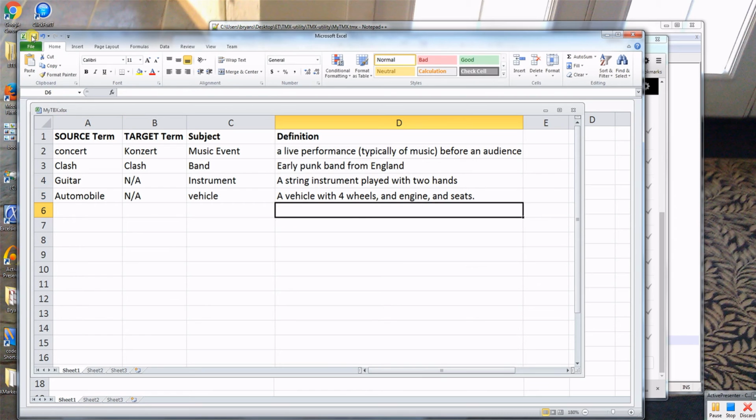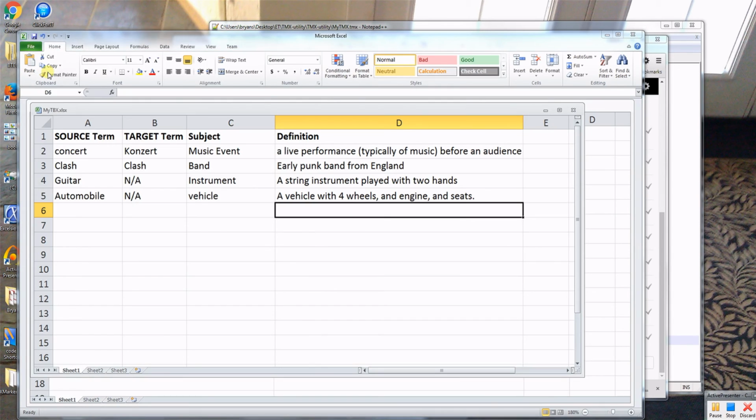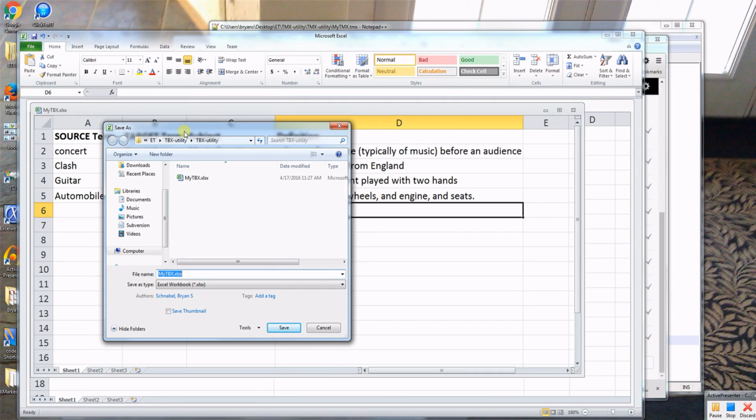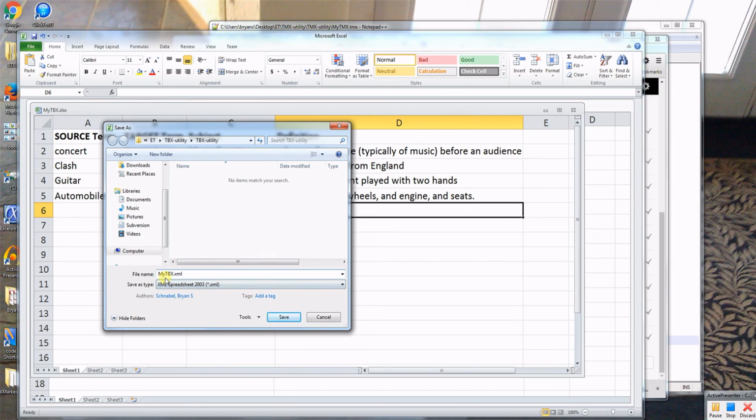I'm going to save this, and then it said that I need to save as, and I'm going to want to save it as XML Spreadsheet. In my case, it's 2003, but as long as you pick the XML Spreadsheet option, you'll be okay. Okay, so then we're going to call it mytbx.xml.